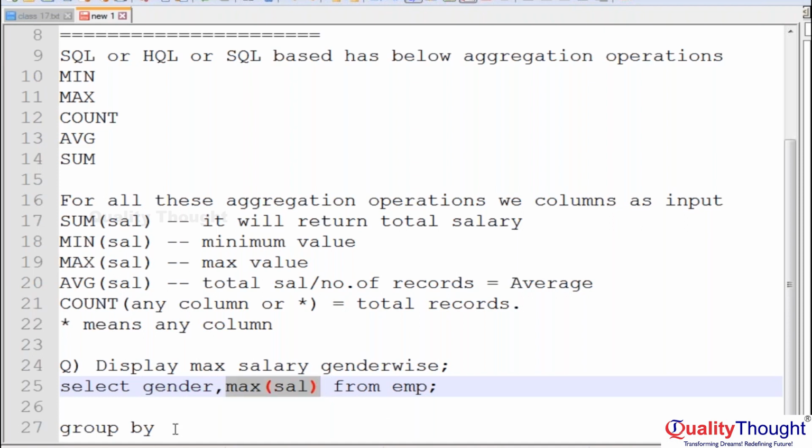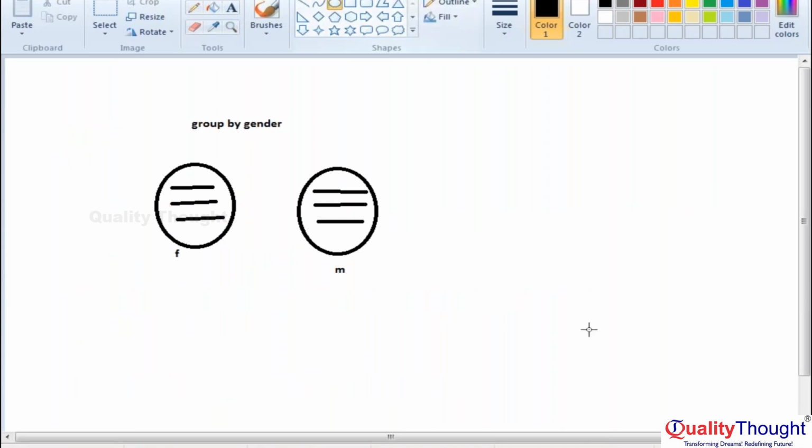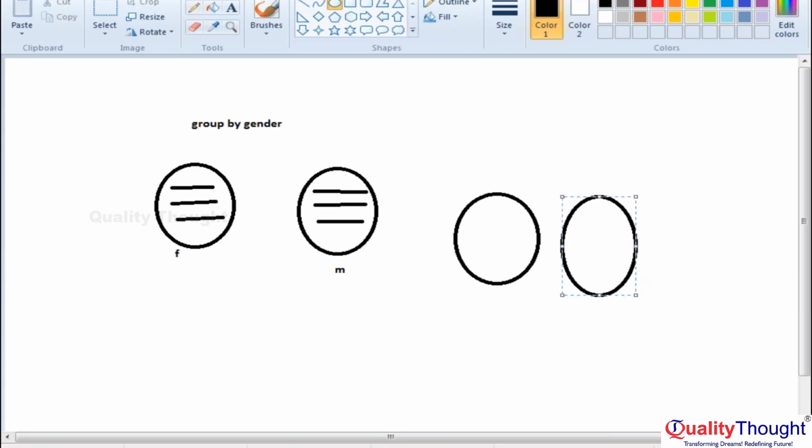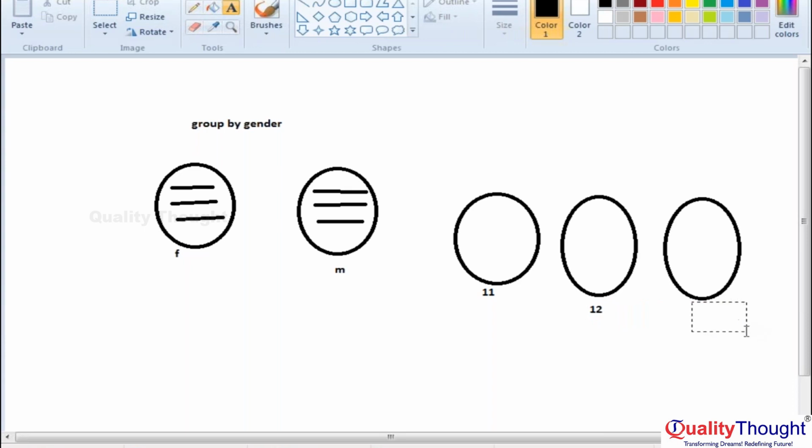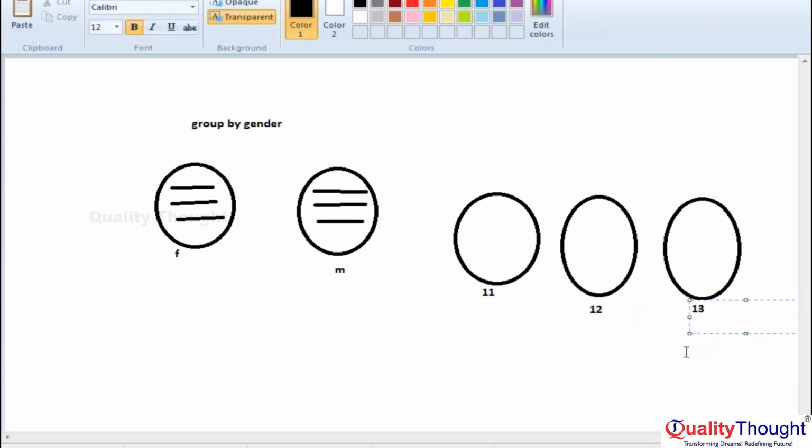So if you use group by, it will split the data into multiple groups based on the unique values present in the column. If you use department number, then for each department number, like 11, 12, 13, it will create a separate group.